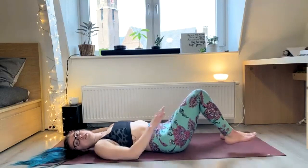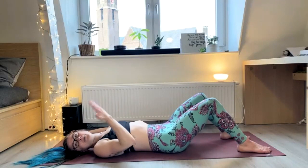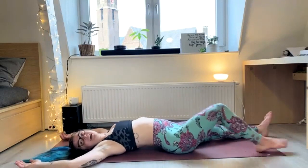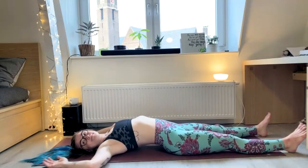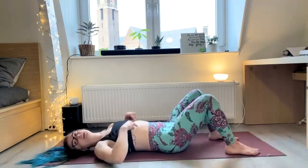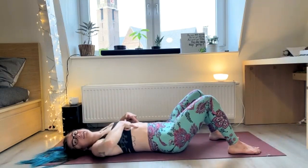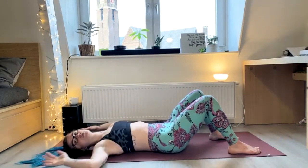So feet are also on the floor. I think spirals up. Yeah, that's it. What's happening when we straighten the legs is that you're starting to arch. So start feeling what's happening in your rib cage. Can you make sure that your ribs go down when you're doing those moves?